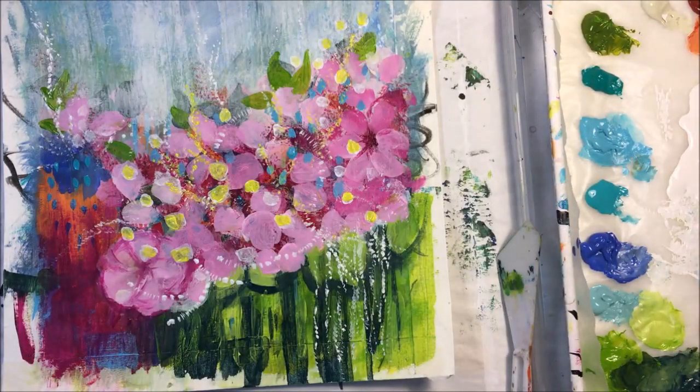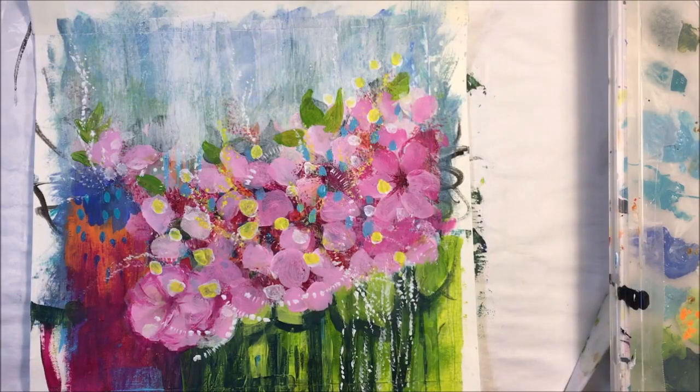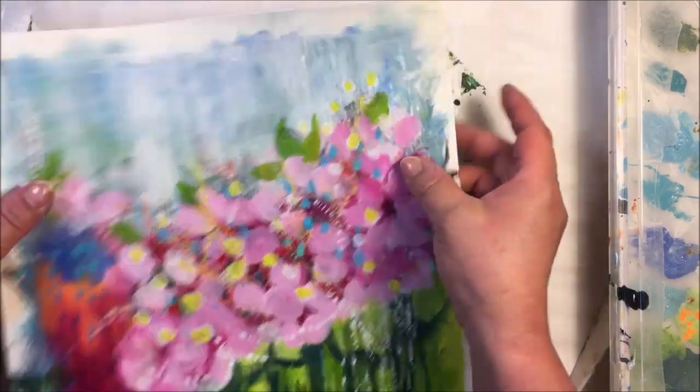Right, I think that's all I'm going to paint. So my next step is I'm gonna dry this and mark on top of it with some pencils and stuff. All right, be right back. All right, I hope that's dry enough.